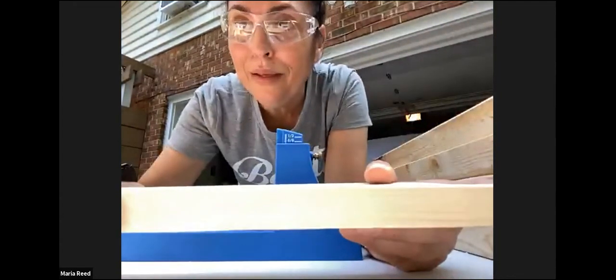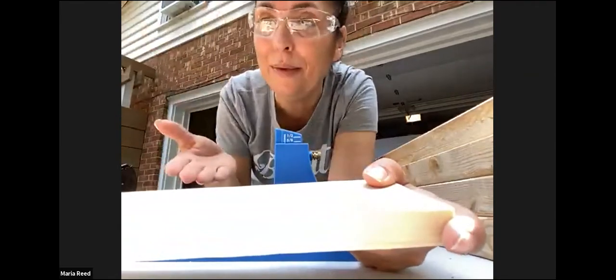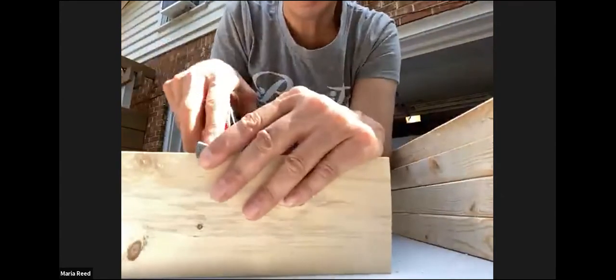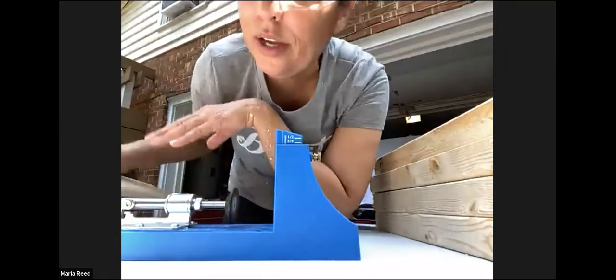The problem that most people don't realize is it's not 1 inch. It really isn't, because what happens from the time they mill it at the factory to the time it gets in the store, you're going to have shrinkage. It's going to shrink. So this 1 inch piece is actually, you can see it. Can you see there? Well, a little bit. I mean, yeah, it's definitely less than an inch. It's less than an inch because it has shrunk in the process by the time it gets to the store. So it's really 3/4 of an inch.